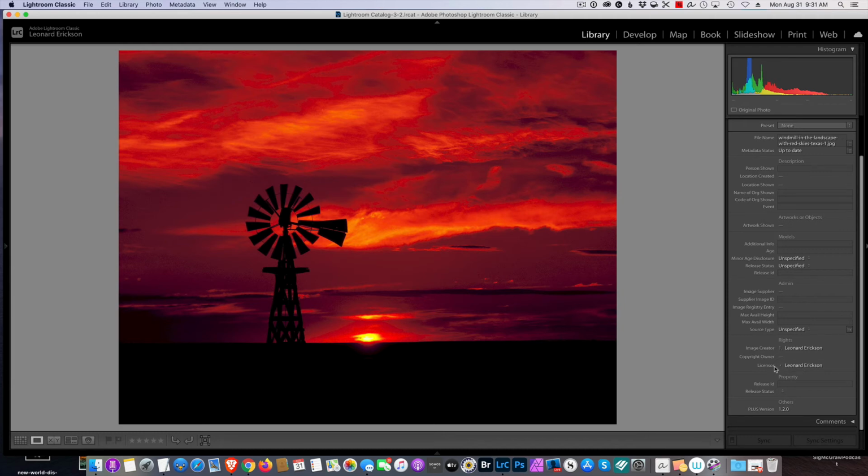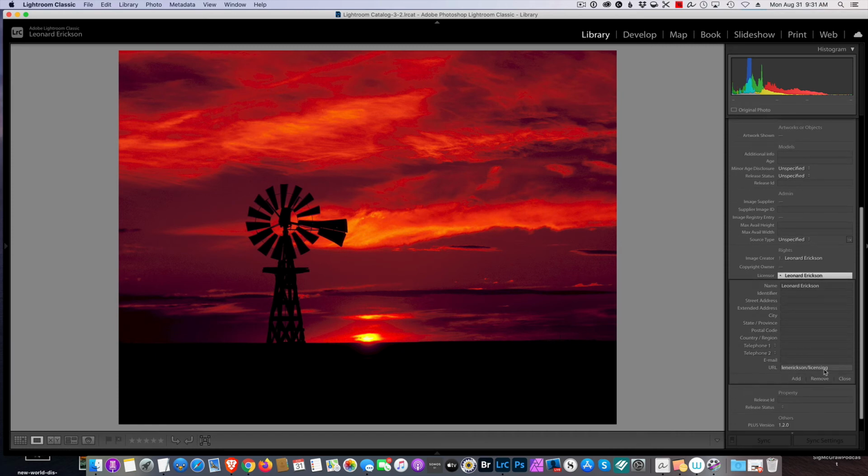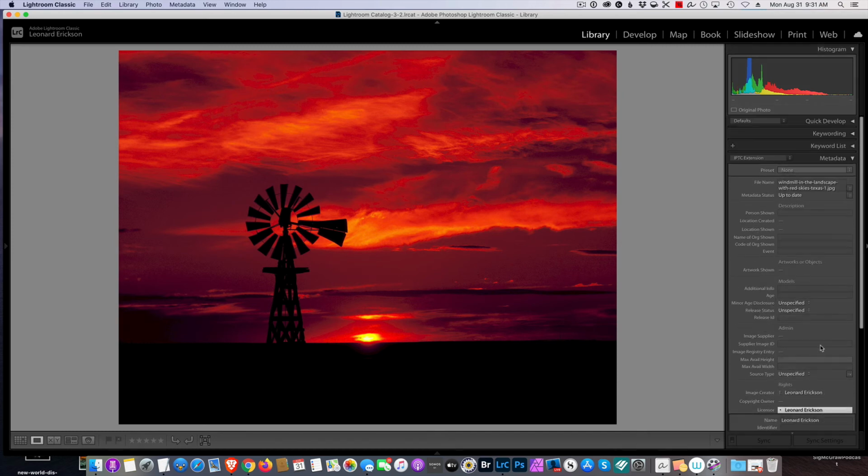So the first thing you need to do is go to licensor and type your name in, but you need to click in this to see the underlying fields. I don't know why Lightroom designed it this way. But click it, and now you see it drops down, and we can put in the name and the URL for licensing. You fill that out, and you're done. That's all there is to it.